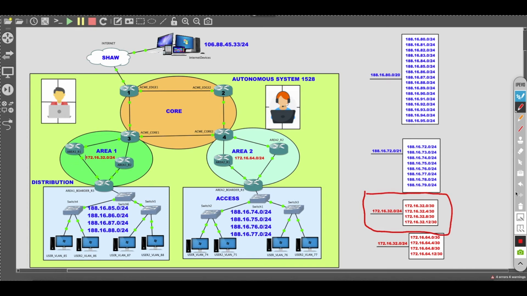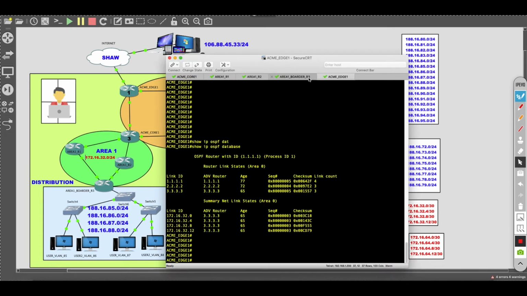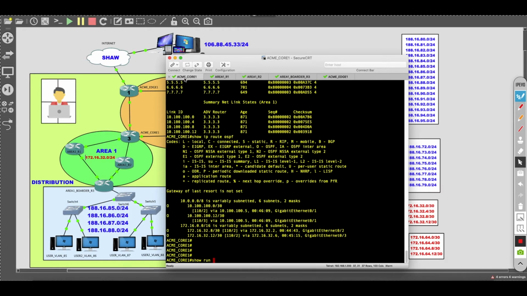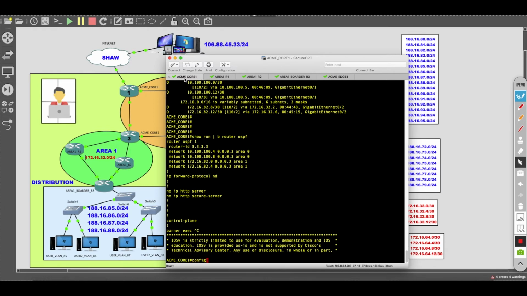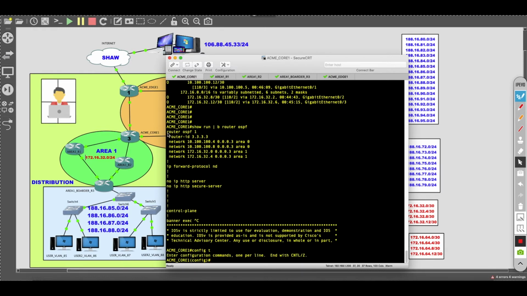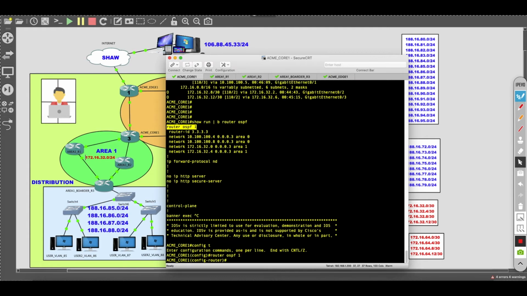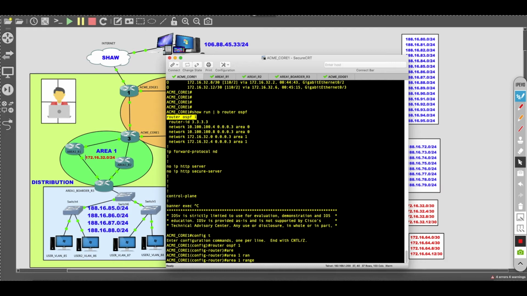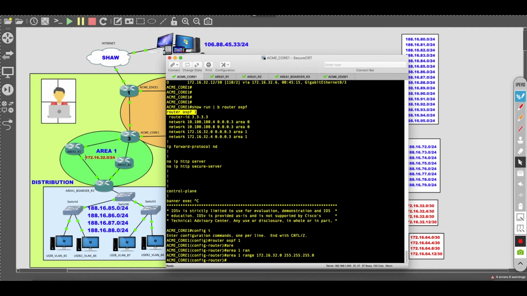So what I'm going to do as a preemptive task is go on to the Acme Core 1, this particular router here, and run the following command. I'm going to go config t, and I'm going to define the range of 172.16.32.0.